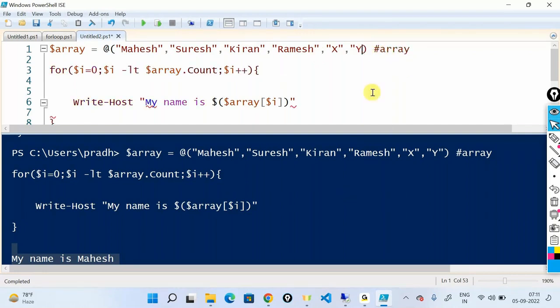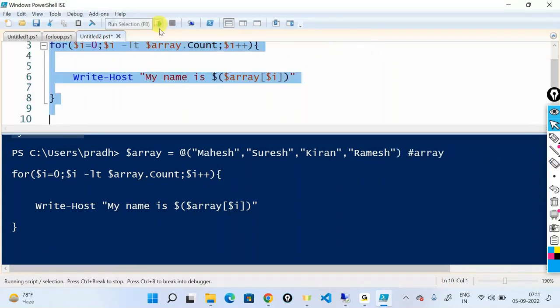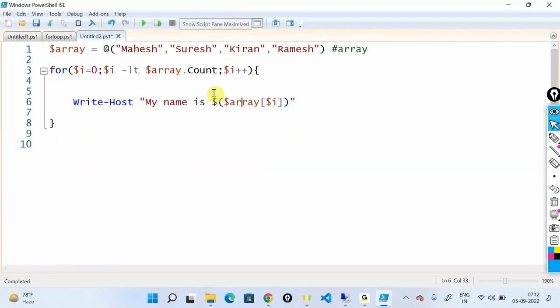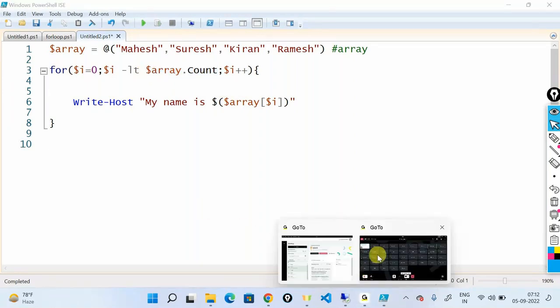And even if I remove this out and still execute my PowerShell, it's still going to work. The reason being, this is not now a static number, so you don't have to think every time about what the condition here is. Should it be less than 4? Should it be less than 5? Or should it be greater than something? So just put this as array.count and we are good with that. Yes, any questions still here?